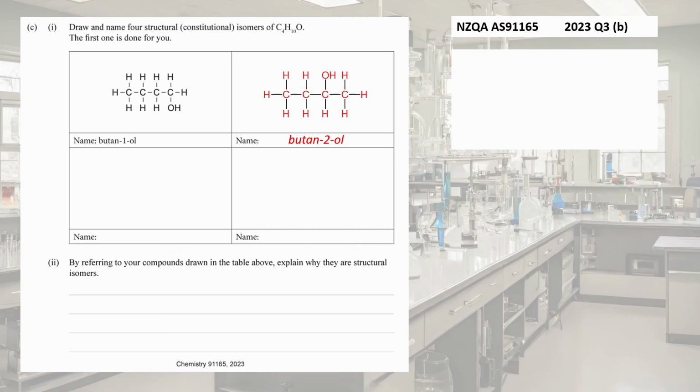Because they have 2 different names, it gives me verification that they are actually different isomers of each other. Okay, so I could put an OH off the next carbon along, but remember how we name things. We always name from the side that gives the functional group its lowest number. So if I put it coming off this carbon here, it would still be butane-2-ol, so that's not a different version. If I put the OH off the carbon extreme on the left, it would also be butane-1-ol again, so it's just the first one reflected or flipped.